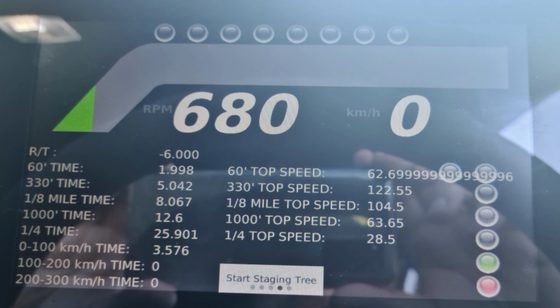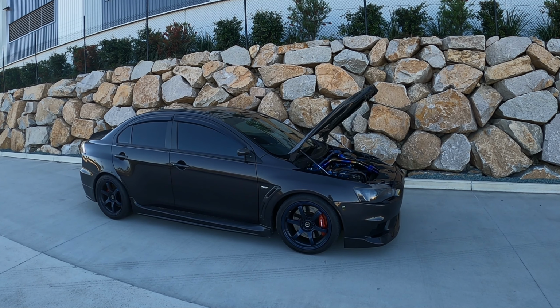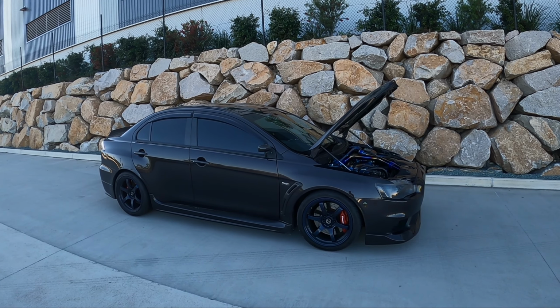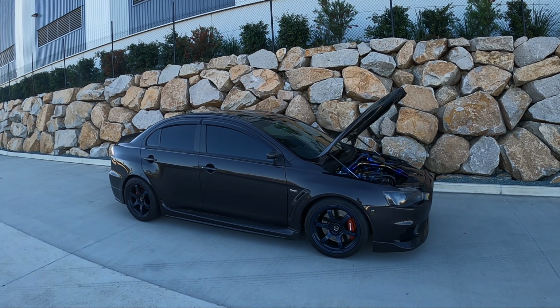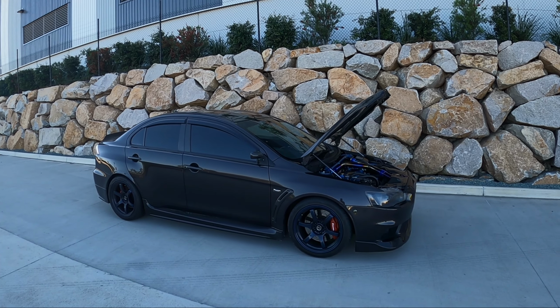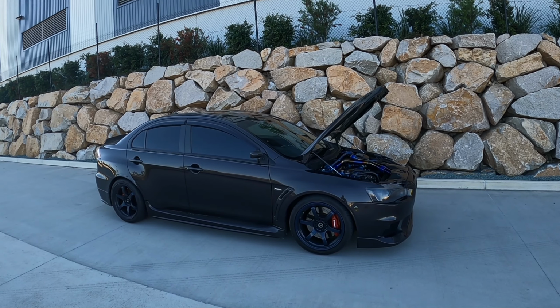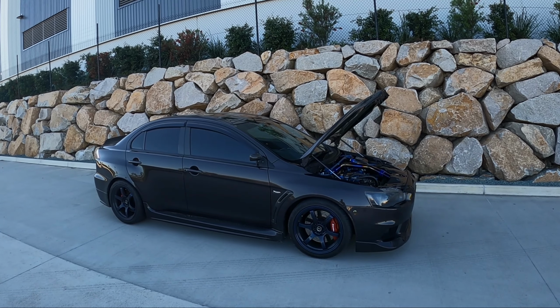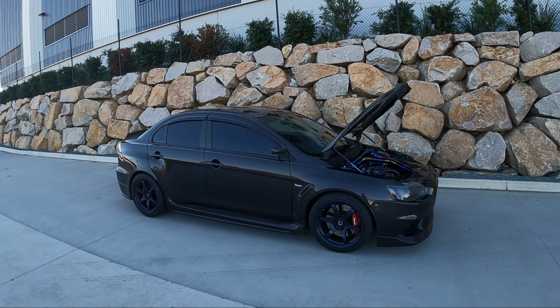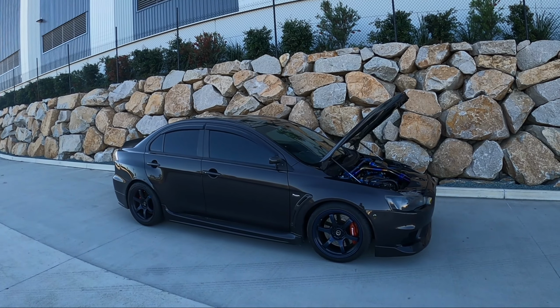But for the 1/8 mile, it was 8.067 seconds. So I've never really done any 1/8 mile racing or looked into it. Unsure if that's a good time or not, but yeah, there we go. Almost in the 7s for the 1/8 mile. Is that good? I'm not sure. And the 1/8 mile top speed was 104.5 kilometers an hour. So I'm guessing I did do a full 1/8 mile. Maybe I was backing off right as I got to that mark. I'm not too sure.